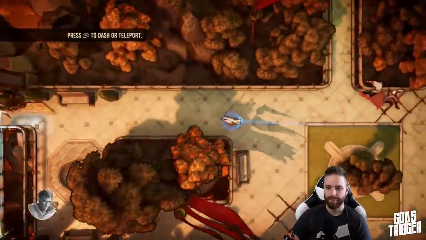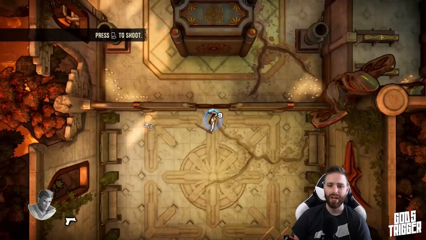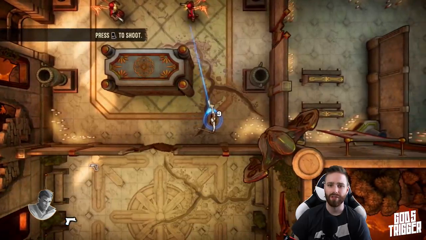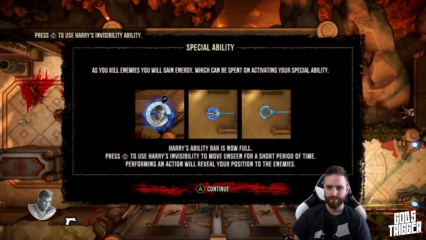Gotta fly. All right, guns now. Press right trigger to shoot. So left trigger to melee, right trigger to shoot. Gotcha. Do I want to shoot him? Got him.